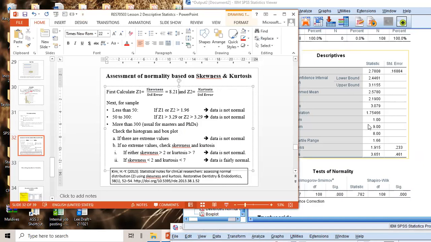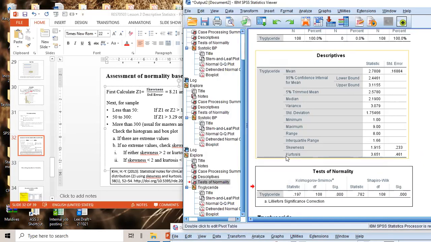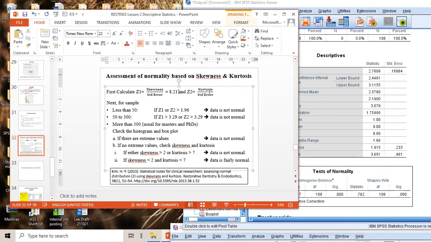Right. Next one, kurtosis. This kurtosis divided by this. 7.91.